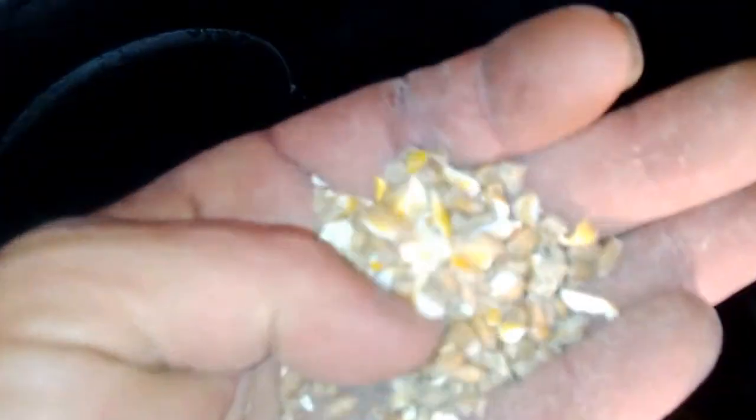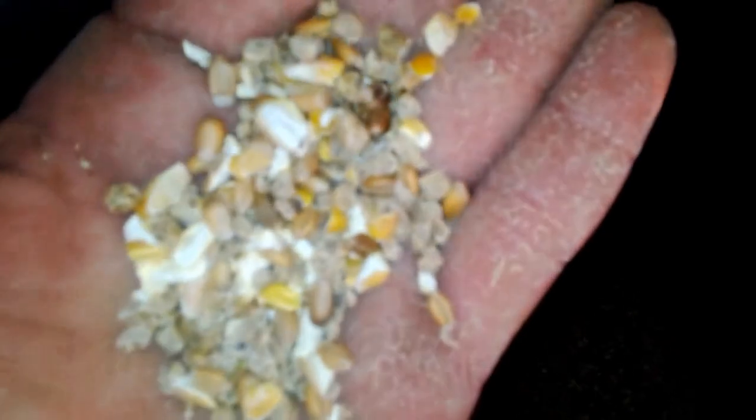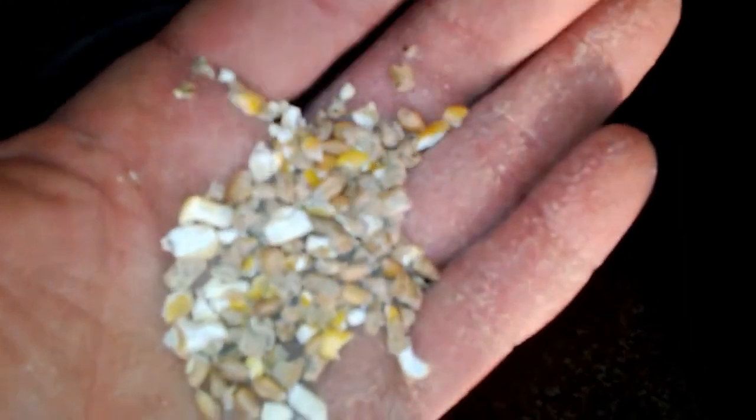The wheat's also really good if you have chickens that are molting. If you've got chickens that are heading for around 1 year old and the days are getting short, you notice they all start to lose their feathers and they stop laying and they're acting funny. What they're doing is they're molting, and the wheat seems to have the nutrition that they need to replenish their feathers and get themselves back to laying.